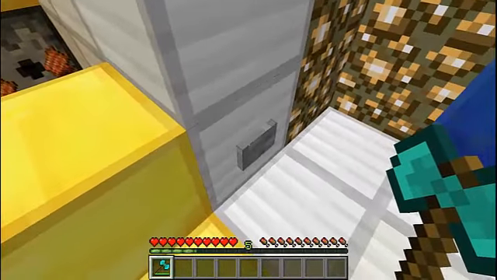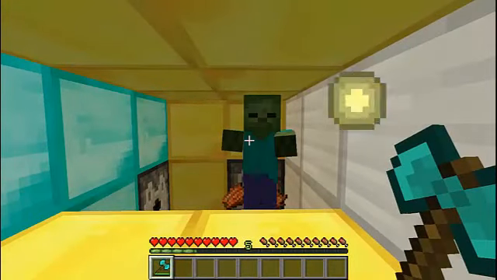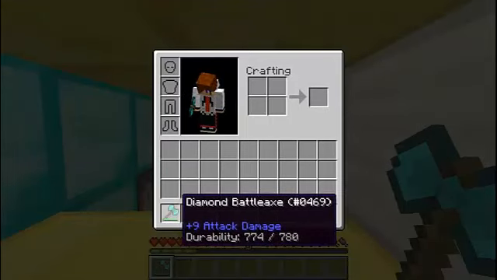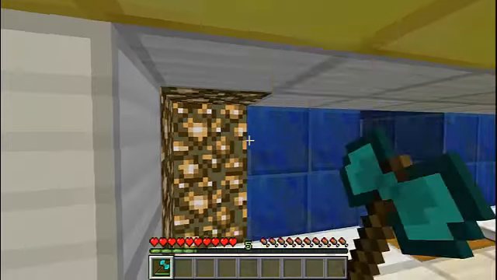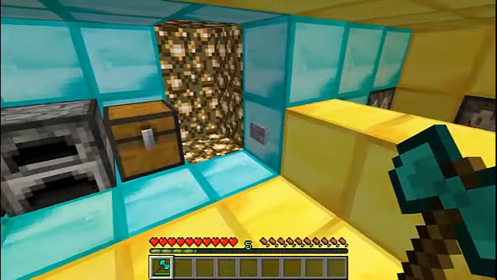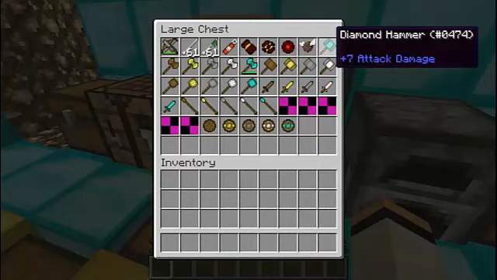Come on, pal. Oh, okay. Now this basically takes like three hearts. Also, it doesn't have very good durability, and 9 attack. So that's probably why. And he dies with 3 hits. That was the battle axe. So the battle axe is quite powerful.